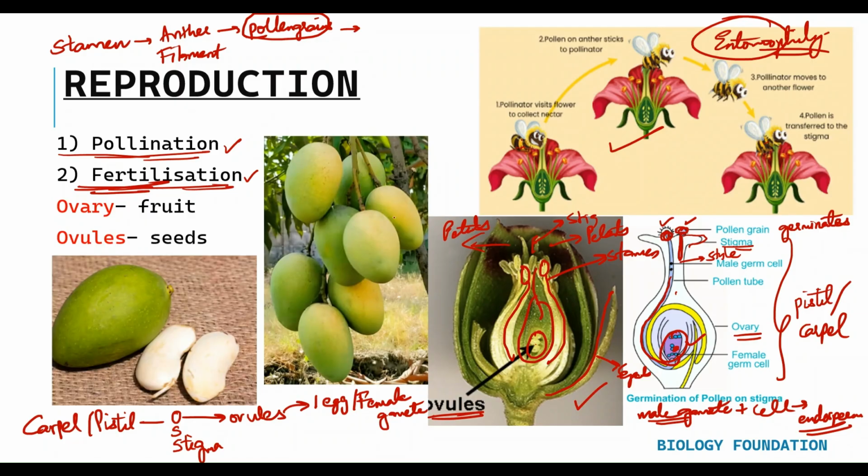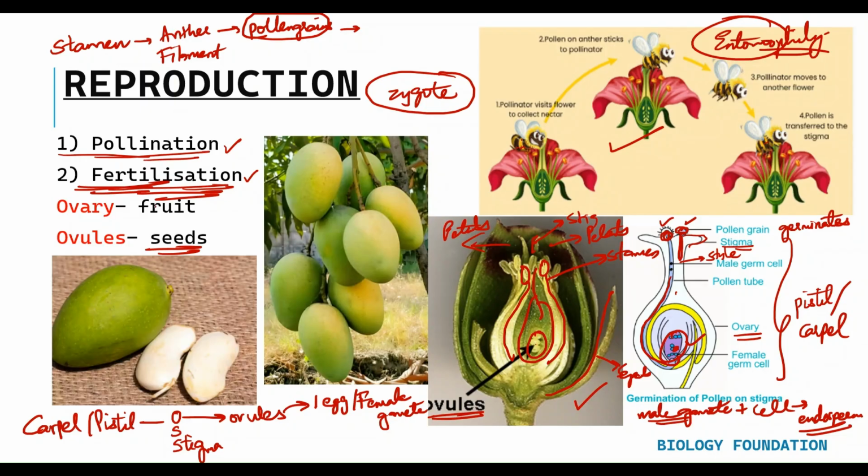Basically, only when the pollen grain germinates and forms the pollen tube, only then can the male gamete reach the female gamete, and fusion can occur, resulting in formation of a single celled zygote. This process we call fertilization. Now after fertilization, once the male and female gamete fuse and there is zygote formation, inside the ovule you have the egg, and the egg fuses with the male gamete to form the zygote. Now this ovule, after fertilization, forms the seed.